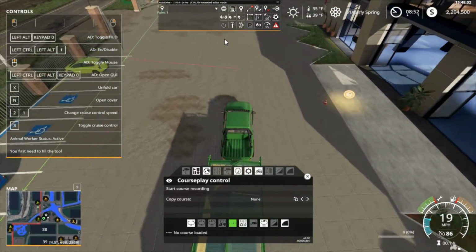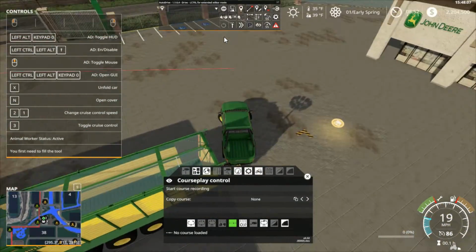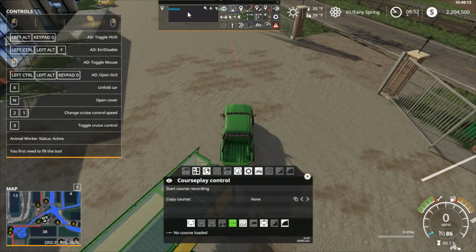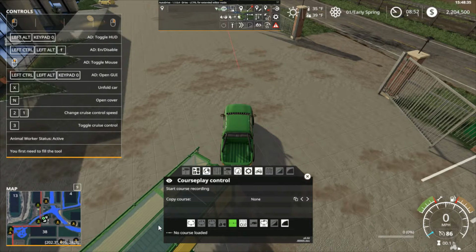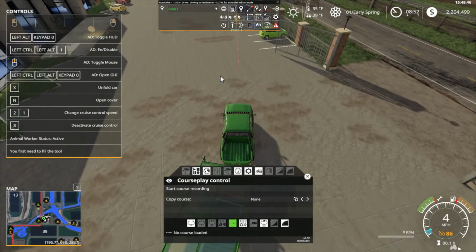Since we have 2 waypoints set, we're going to turn around here. Oh, wait a minute. I'm sorry. You need to save, so we're just going to save this as test 1 and then save, and it comes down here. That's a folder. And back. Now we can go to point 1 and it'll automatically drive to point 1.